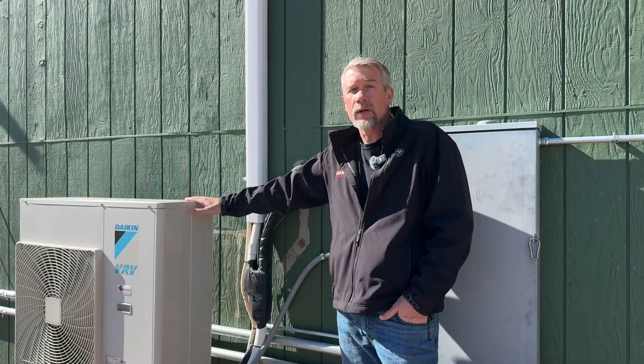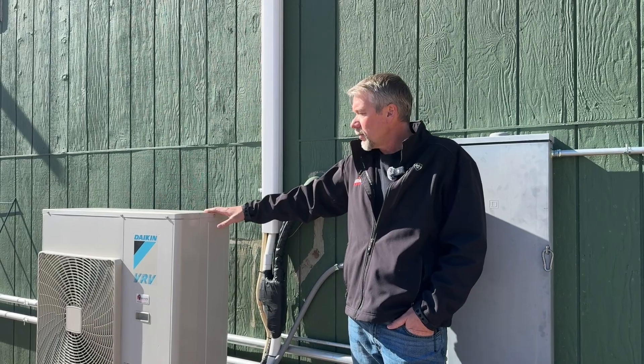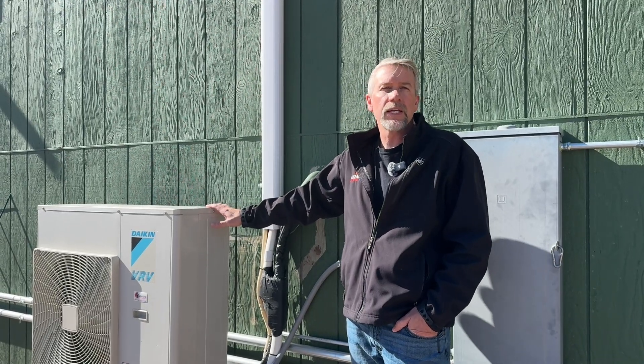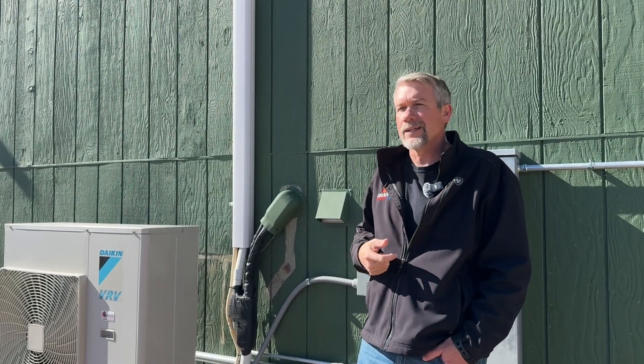This is a heat pump we operate at our house and we've been down to negative 20°F. This particular system should turn off at around negative 17°F, so you do need a backup source of heat. That's why we went with the all-electric air handler — we can supplement with the electric heat kit during those rare times we drop to those temperatures. The high wall head upstairs would not have a backup source of heat, so in that instance this unit would shut down. But the air handler's heat kit will allow that backup heat to engage. Keep that in mind when designing these systems.